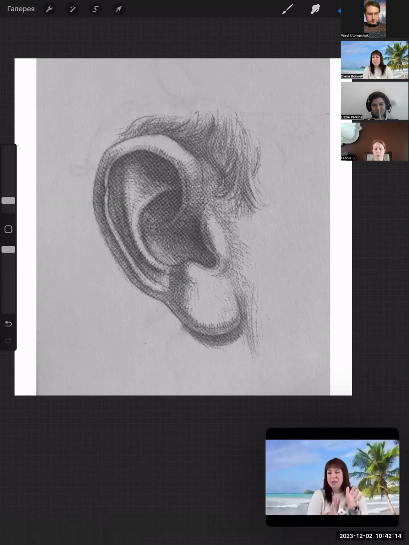So we're looking at the external part of the ear.